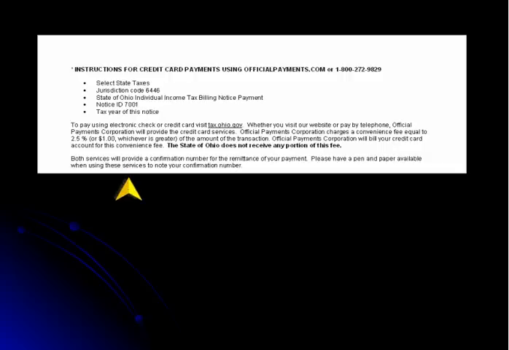You will receive a confirmation number once you have completed the payment process, regardless of whether you submit a payment over the phone or through the website. The interactive notice provides a link to easily navigate you to the individual tax payments by credit card or electronic check section of our website. You may also get there by going to tax.ohio.gov and clicking on the Make a Payment option under the Filing and Payment Options heading.